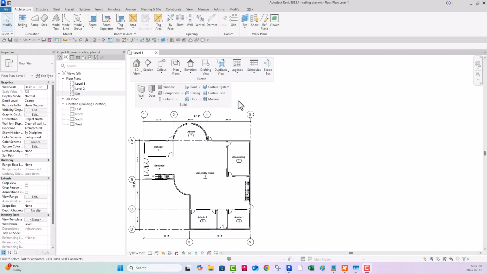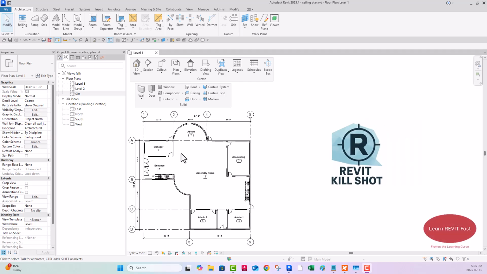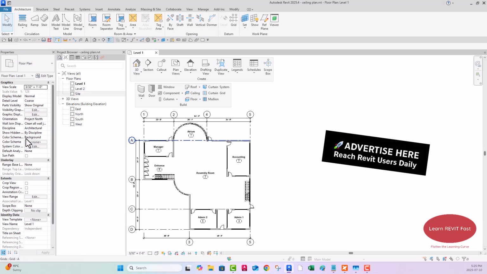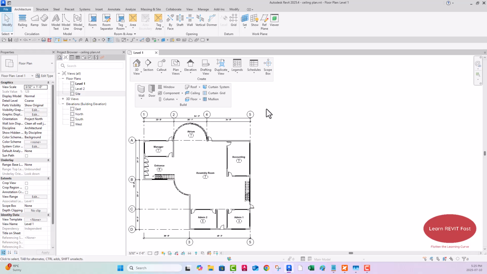Here I will create a new ceiling plan for my lighting with a couple of different ceiling types. And I also want to reorganize my views a little bit because this project does not have the sub-discipline view property. If I click in here, look, one of my favorite properties, sub-discipline, it doesn't exist because I have to create it. That doesn't stop me from creating my reflected ceiling plan for my lighting.